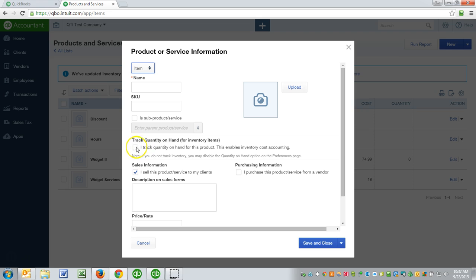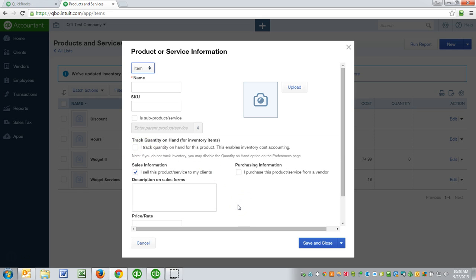So that is the box I checked for the item I was just showing you earlier, this widget 2 item. If you didn't want to track the quantity on hand, in other words, maybe it's an item that you sell, but you purchase it as needed, as a request comes in for the sale, okay, you wouldn't check this. It's that simple.